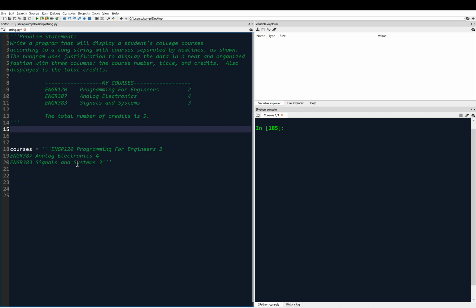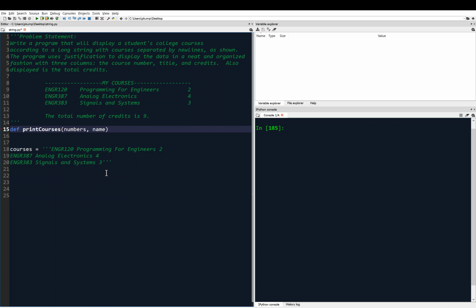We will first write a function that does this. We can define our function with any name we want, and let's choose something like print courses. And we have to decide how we're going to give our function the data. How are we going to process this string? We're going to try to extract the course numbers separately, and then the course names separately, and then the course credits separately. Maybe we'll put them as lists. So the numbers will be a list, and so we're going to give it numbers as a list.